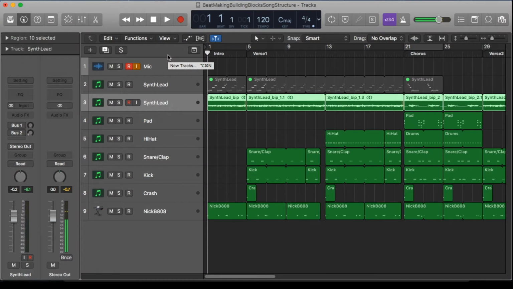All right, so here we are back in Logic. The first section I wanted to start with was the intro or introduction, which is this section in our arrangement that is going to start off our song. It's usually going to be fairly short, a lot of times just 4 to 8 bars. In this case I used just 4. And it's going to help build the suspense, so it's not going to be all of our sounds all at once. In this case, I used my synth lead sound that I had in my last video with the 808 just for 4 bars by itself. And this is what that sounds like.